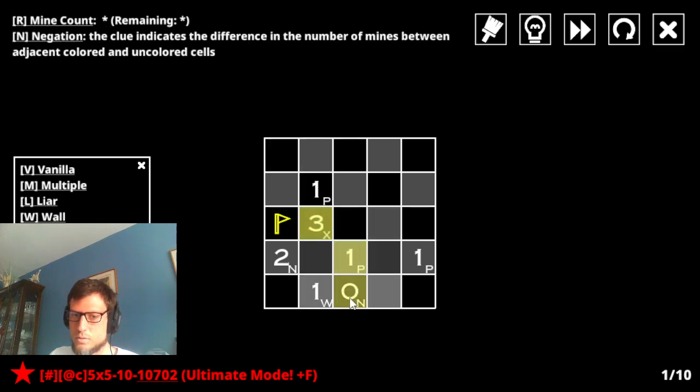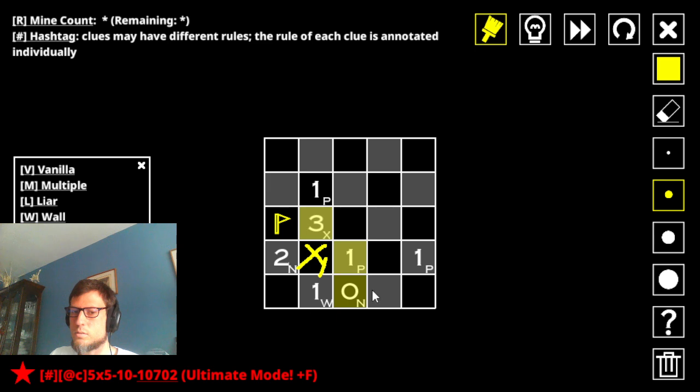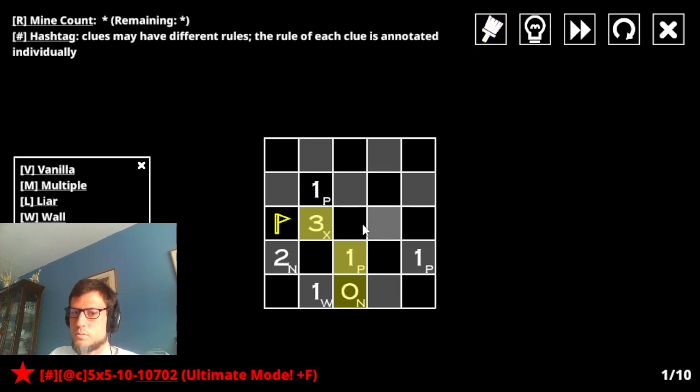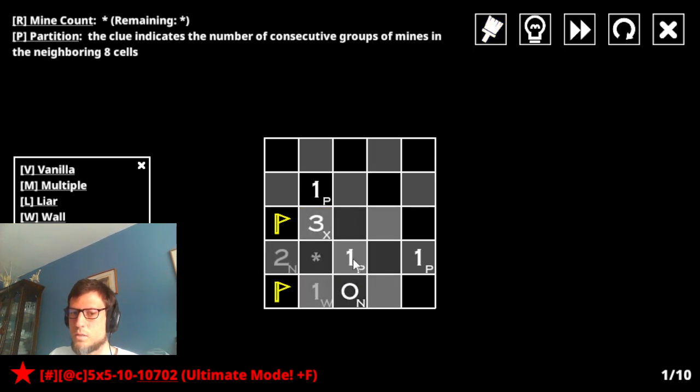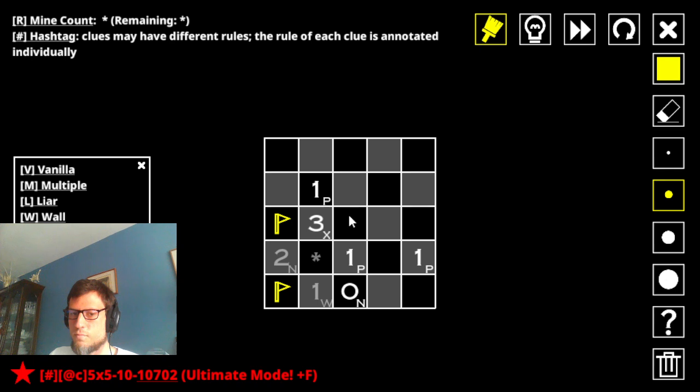Okay, three cross, one partition, zero negation. Zero negation, okay, so if there is this here, for instance, this one partition would then kill all of these squares, but then the zero negation would be unbalanced and it'd be all over. So this has to not be a mine, therefore that one is, and now either both of these or neither of them are, but that's fine. Okay, so if this is a mine, it forces all of these to be, right? Which would make that not a mine. Right, because this group has to connect with itself, if that's a mine.